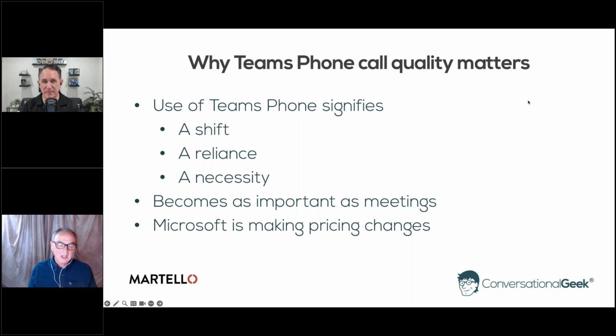And it's not just, I think you mentioned it, but it's making sure your meetings, people are engaged in those meetings, people are contributing to it. And on your last point about Microsoft making pricing changes, there is a license cost for Teams. There's a license cost for Teams Phone, but there's also a usage charge for using Teams Phone calling. So as you said at the beginning, you want to get value out of that expensive meeting.